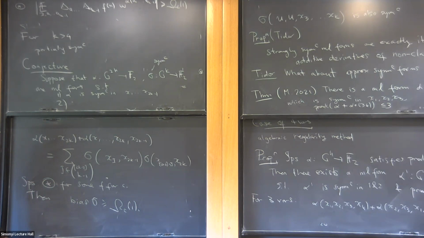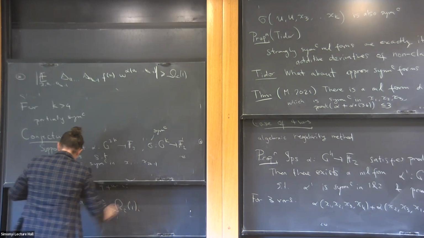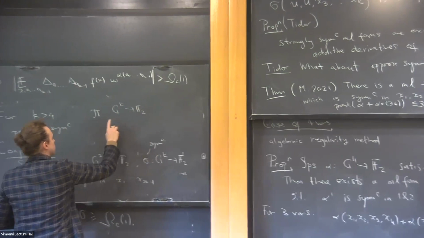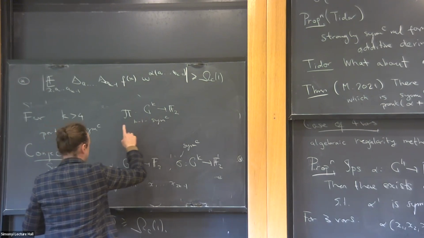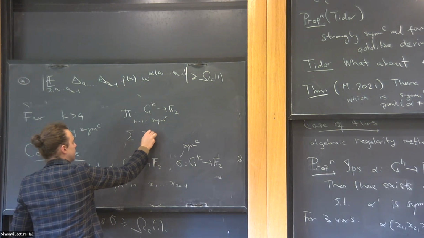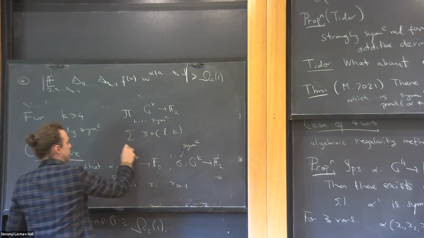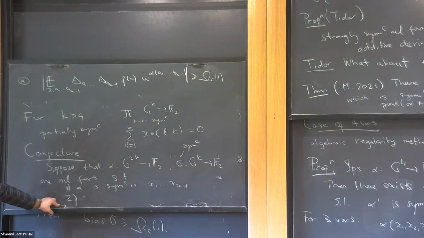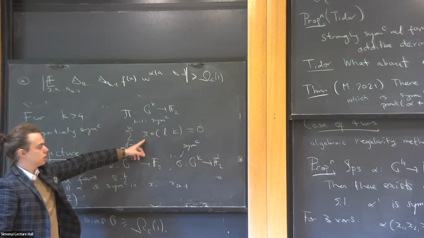Do you have questions? Yeah, maybe about these partially symmetric forms. Are they just somehow elements in a Schur functor inside? Well, I can tell you what they are. Suppose that we have a form pi in k variables, and suppose that pi is actually symmetric in the first k minus one, and this pi satisfies another condition. If you take pi and then you swap the remaining variable with all possible choices of l, so I'll put l from one to k, but taking k here means you don't do anything, this identity turns out to be zero. So it's some weird condition, but it's the only thing. And it turns out that even though we have this weird condition, it doesn't make any problem.